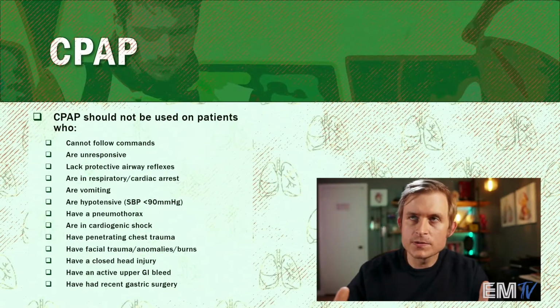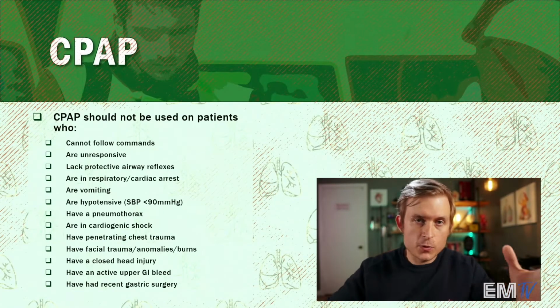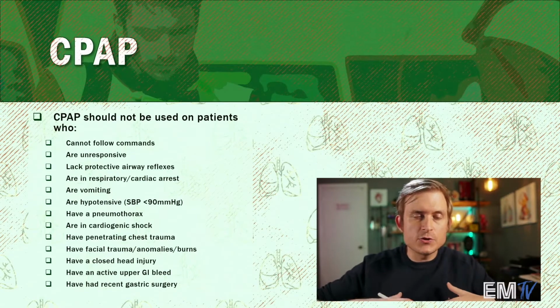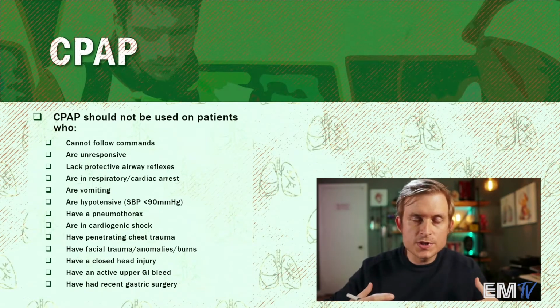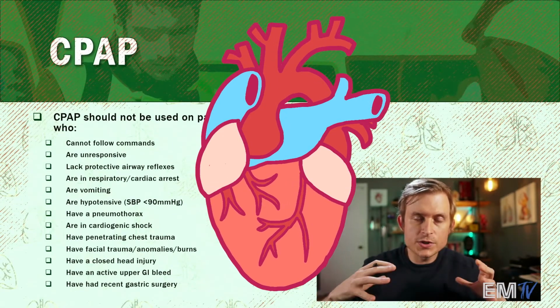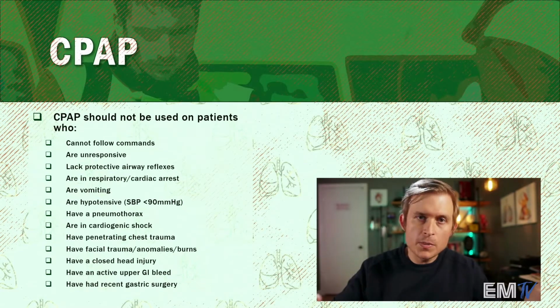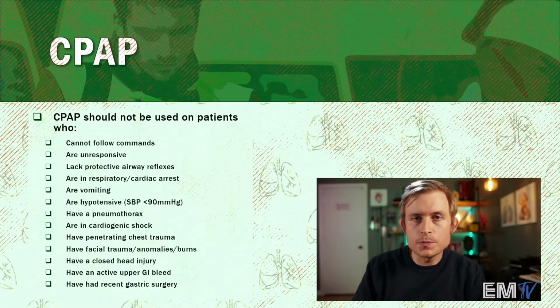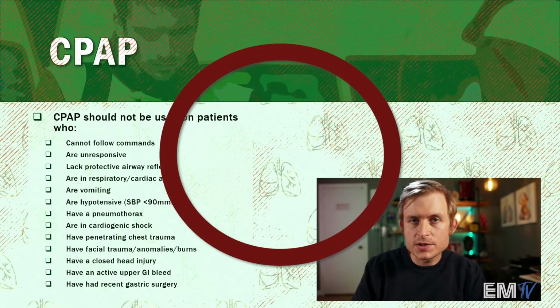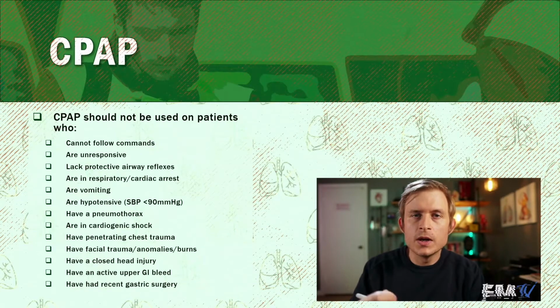Patients who are hypotensive. Now this is very important because what CPAP does as it's forcing high pressure air into your lungs is it's increasing the intrathoracic pressure, which is reducing cardiac preload. So it's filling up your thoracic cavity with air, which in a way compresses the heart and doesn't allow it to pump with the same amount of fluid with each beat. So you have to have a systolic blood pressure of at least 90 millimeters of mercury, and you have to expect some level of blood pressure drop once you start CPAP.